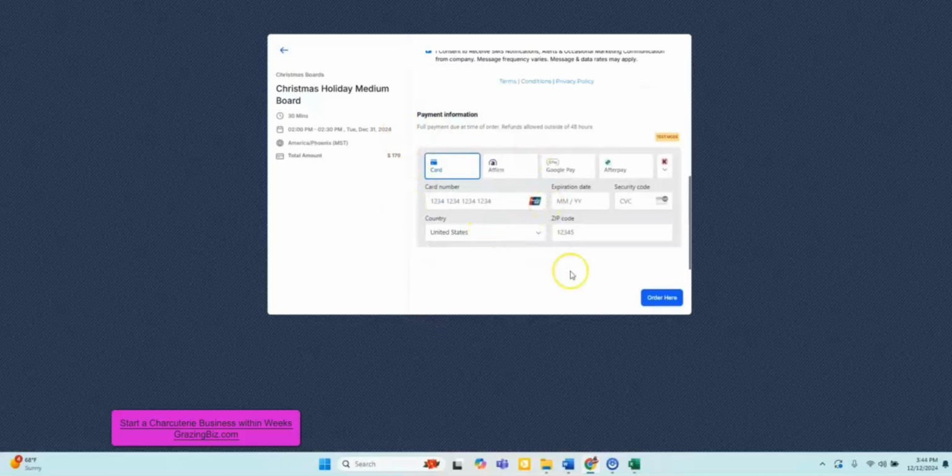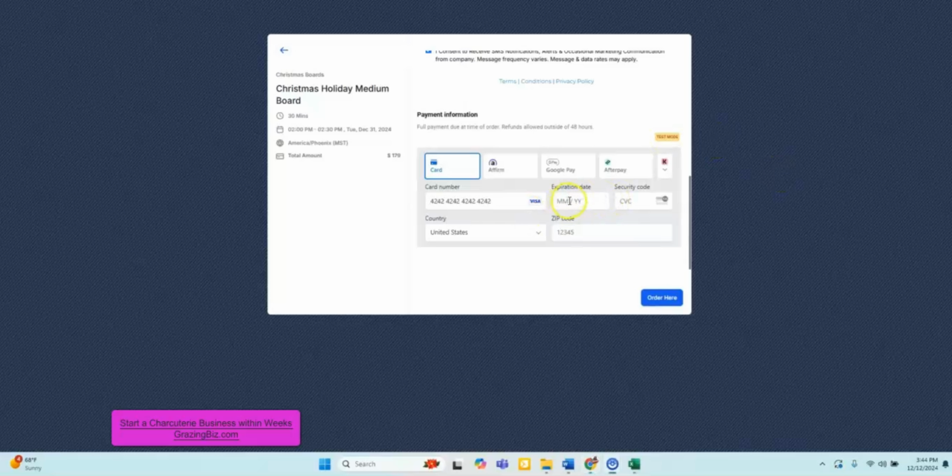And then down here is the payment information. So again, if you haven't set up your payment processing tool yet, make sure that it's done. But once it's done, make sure it's in test mode right now, and you can see that it's testing here. So what you're going to do is put in a number here that is a fake number for us to test. It's always going to be the same number. It's going to be 4242424242. So it's 4 versions of 42, right? So let me put that in.